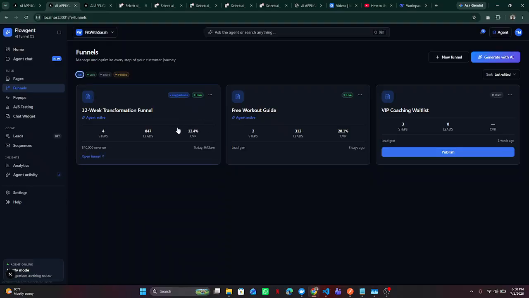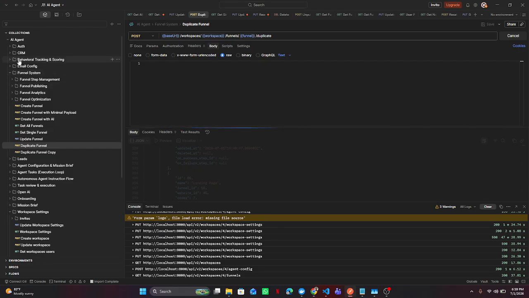You can get a funnel, duplicate a funnel, then create with AI, generate with AI. That is when we use this one. If you want to generate a funnel with AI, use this endpoint.